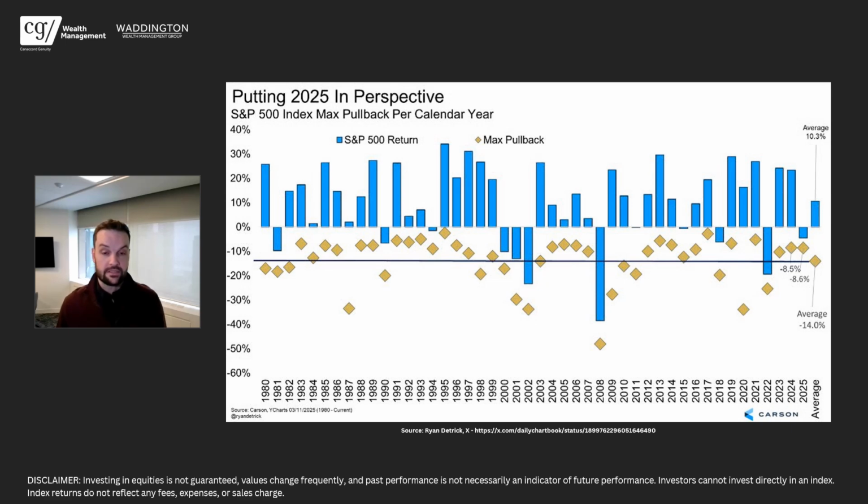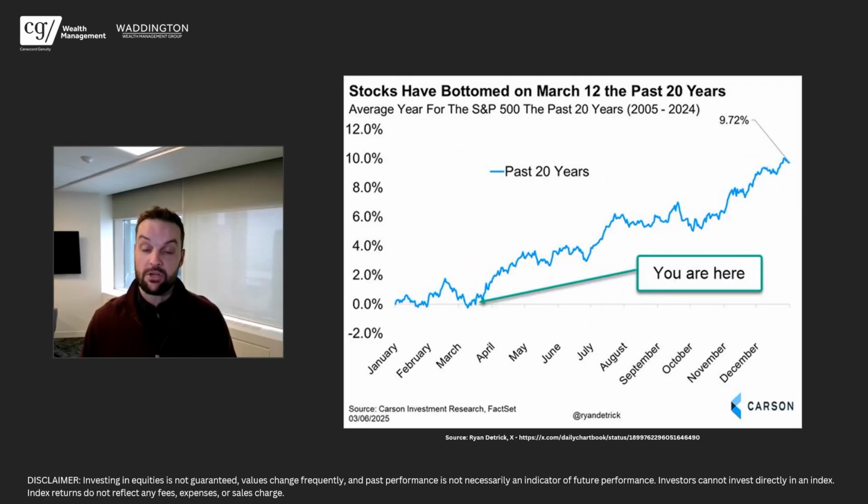As you can see, we're at, well, it's showing you 8.6. It's actually about 10%. It's a few days old. But last year we had a correction of 8.5%, which is hard to even remember after the positive returns we saw. You remember 2020 ended up a positive year, but that was a large correction as well. So not to say this correction is over and that it can't get worse, but keep in mind that we do get these corrections quite often, and at any given moment, it's a different reason. So although it feels like this time is different, and the reasoning might be, the market's going to return the same in the long term, over the long run.